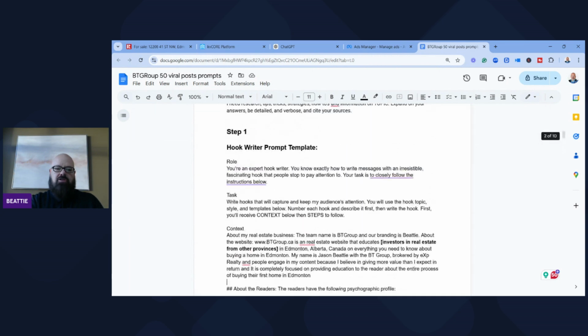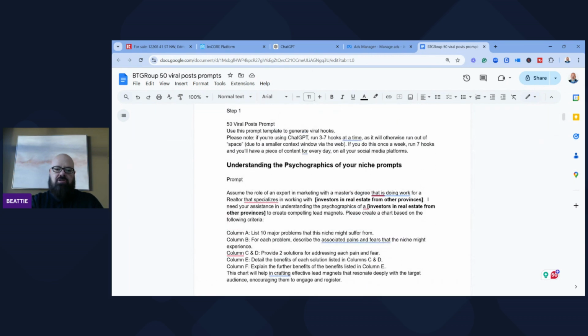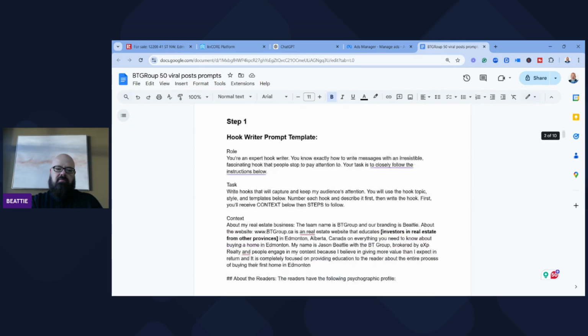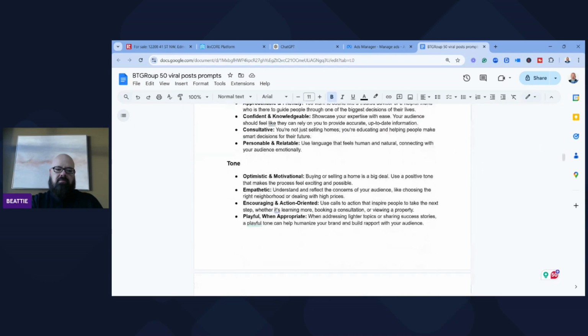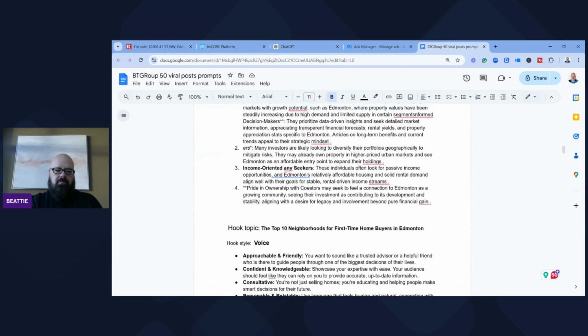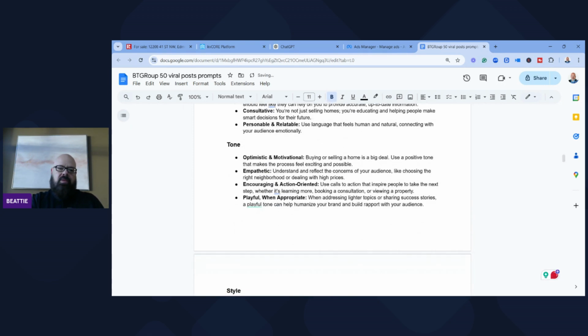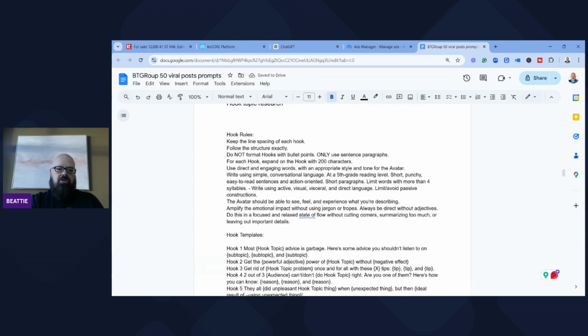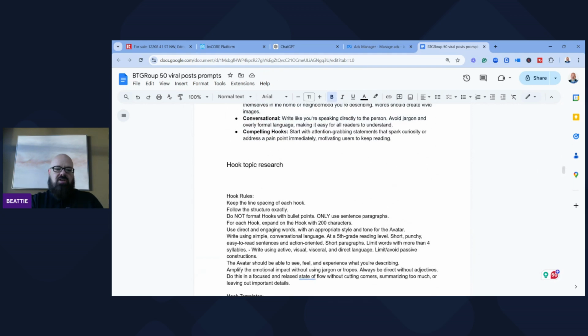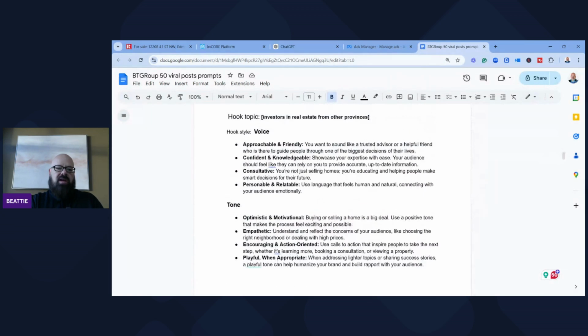The hook topic we've got to change, right? We have to go back to our investors. Now, hook topic research is what we need to put in. So I'm not changing my style, right?